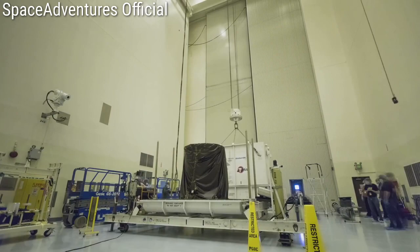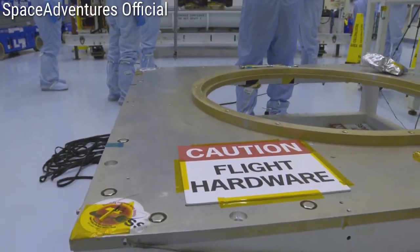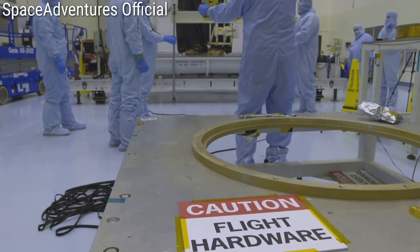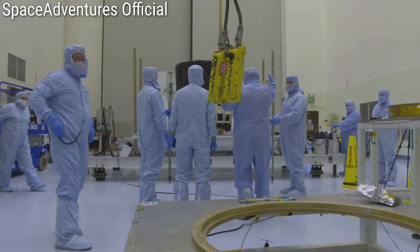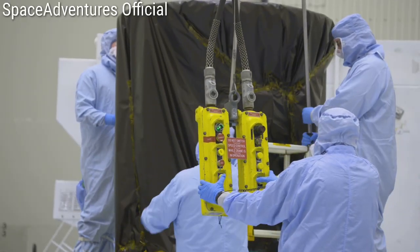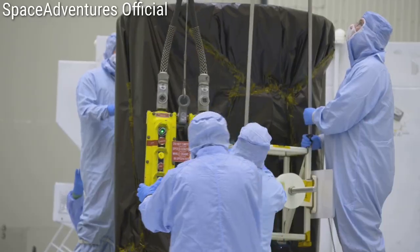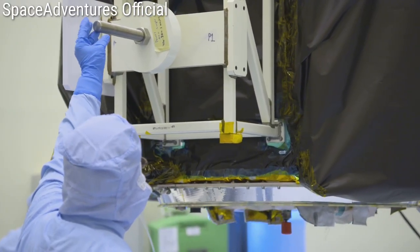TESS isn't like another mission. We haven't done another TESS. This is the first of its kind. The time has come for this diverse team to put years of planning into practice as they begin the countdown to T0. We've had a period of hard work that lasted for years, and when we finally get to the point of launch, it's very exciting. This is where the fun begins, after we've gotten through all the early legwork and the planning, that we are actually going to now prepare a spacecraft for launch.